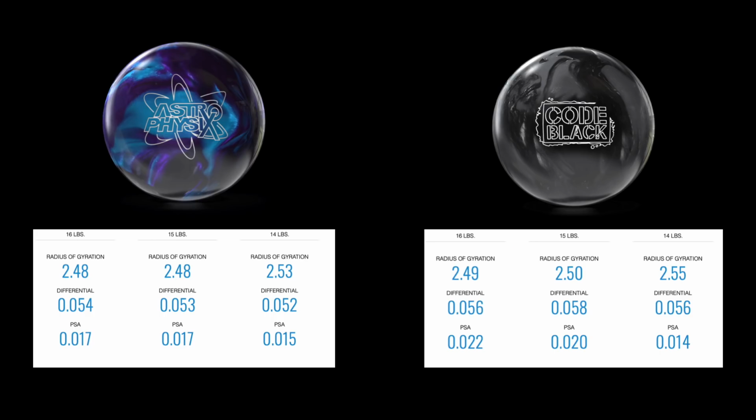Let's look at the numbers and examine that question. The Code Black was a 2.50 RG, so starting a little later, with a .058 differential, much more flare, and a .020 asymmetric differential. So what does that mean? 2.48 versus 2.50, the Astro Physix starts up sooner. And with a .053 differential versus the Code Black's .058 differential, a little less flare, and the .017 asymmetric differential versus the .020, a little less jerky off the back.